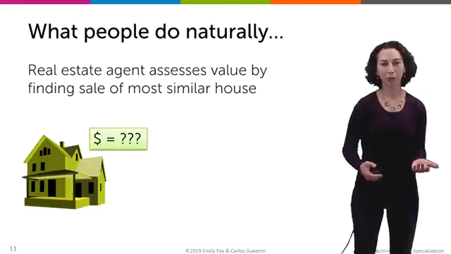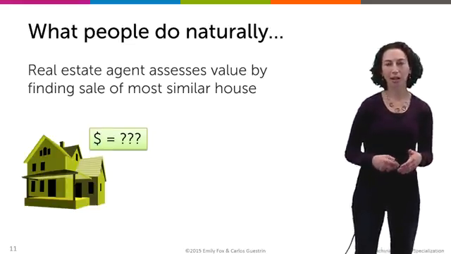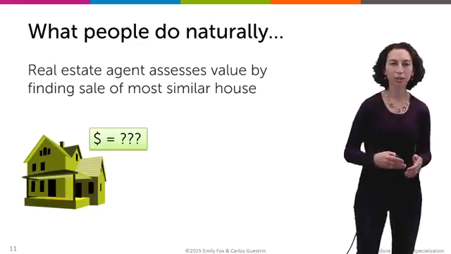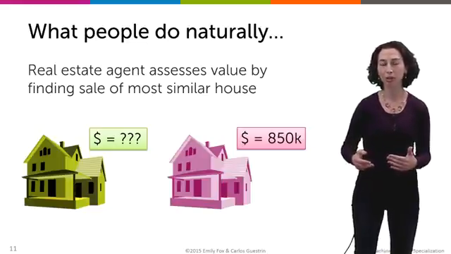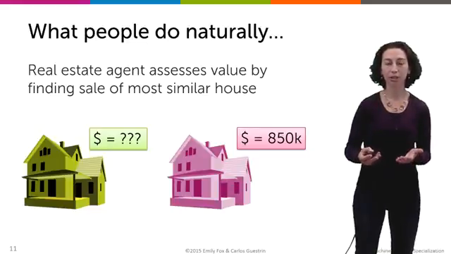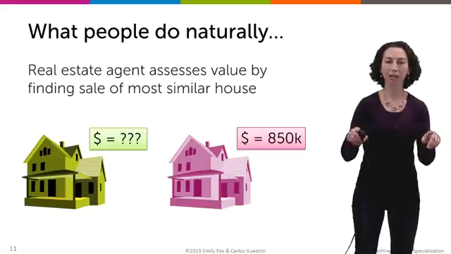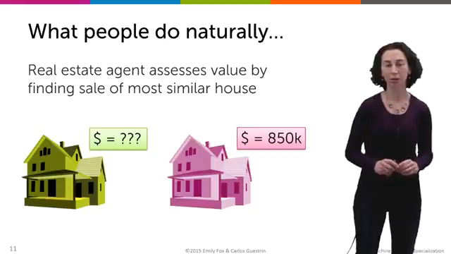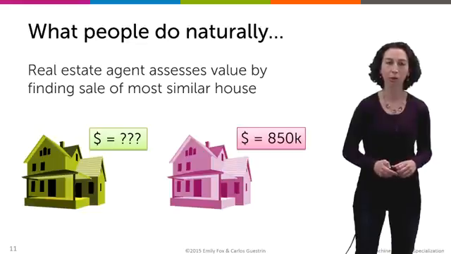And this is really what people do naturally. So if you think of some real estate agent out there and you're selling your house, and the real estate agent wants to assess the value of your house, what are they going to do? Well, that agent's going to look at all the other houses that were sold and say, what's the most similar house to your house and how much did it sell for? So implicitly, what this real estate agent is doing is looking for your nearest neighbor, which house is most similar to yours, and then assessing the value of your house as being exactly equal to the sales price of this other house. That's the best guess that your real estate agent has for the value of your house and how much it's likely to sell for on the market.